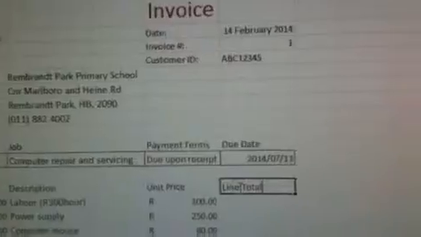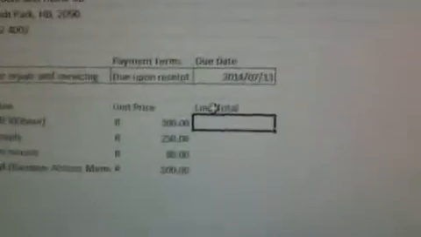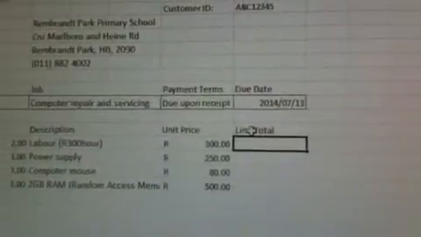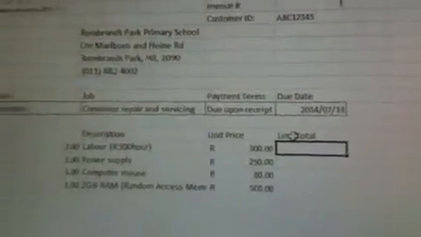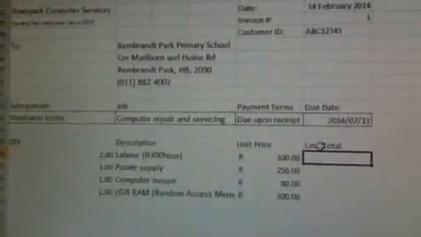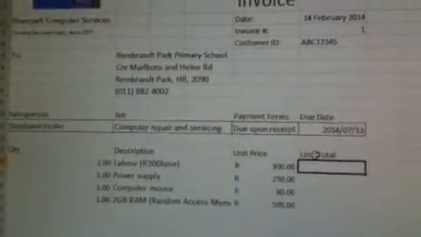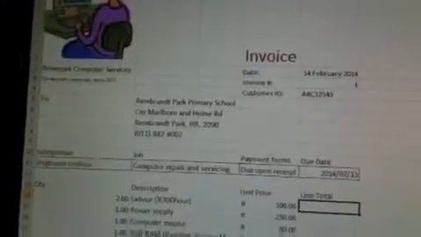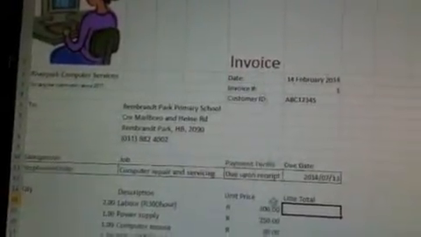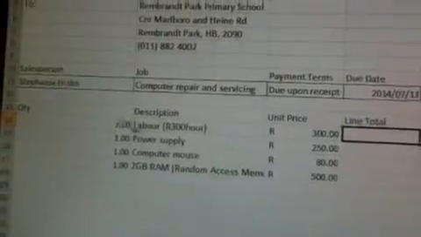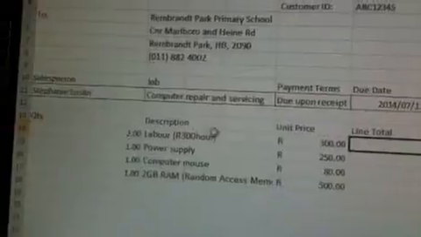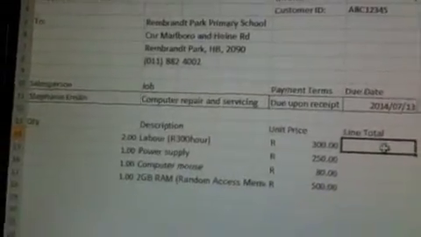total and click enter. Now, hopefully you would have watched the other videos about how to deal with formulas in Excel. And so literally, Excel is like a calculator. And so you don't have to calculate stuff in your head, you can just use Excel. And so the total here is this column, so column A, times by column E. So I've worked for 2 hours and I charge 300 Rand per hour. So the total, line total, would be 2 times 300, which would be 600.